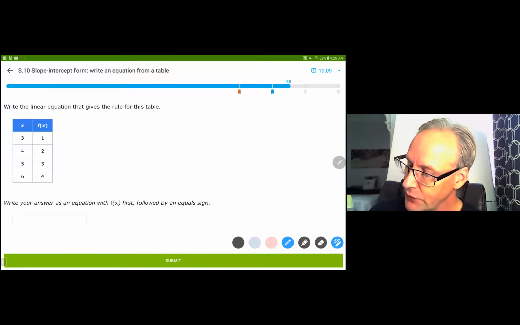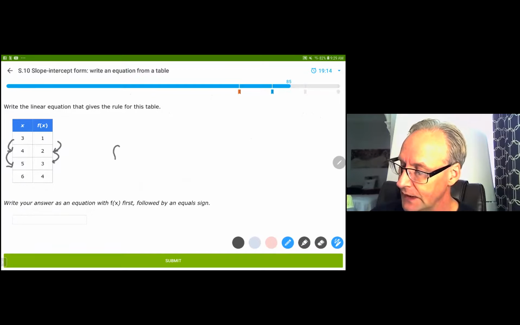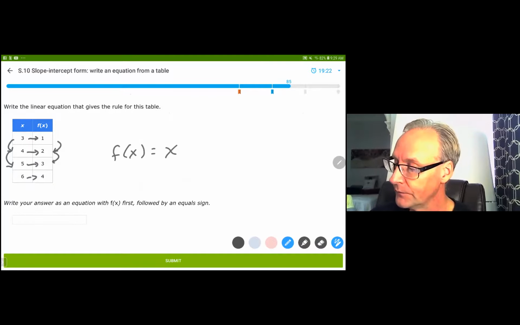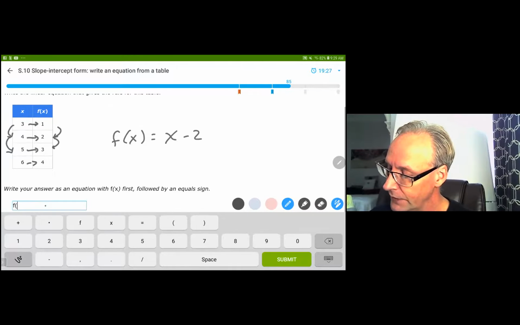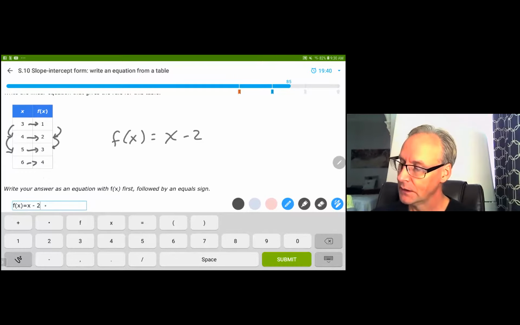All right, looks like we're going up 1 and up 1 and so on. So we're looking at f of x is equal to 1x, and it looks like we subtracted 2, didn't we? Minus 2. And there it is, f of x equals x. We need a space, minus 2, space 2. There we go. Don't forget to space out your subtraction. Otherwise, the problem is it thinks that you're multiplying by -2 instead of subtracting 2.